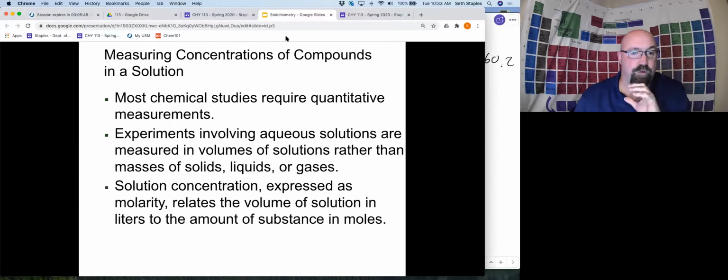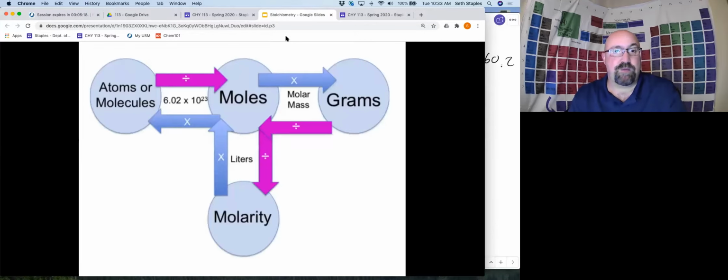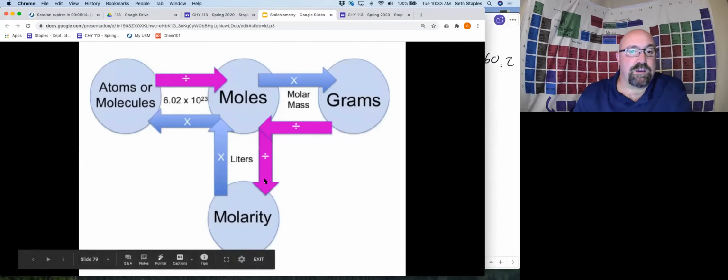And so again, we've already talked about a lot of this, so I won't spend a lot of time here today. It's just still in my slideshow. But we want to remember that anytime we're talking about solutions and concentration, we're usually going to be talking in terms of molarity, where molarity is our moles of solute divided by our volume of total solution in liters. So that's going to become very important for us. And it's just another way that we can convert back and forth to eventually get to moles. So if we know the molarity and we know how many liters we have, we just multiply that to get to our moles.